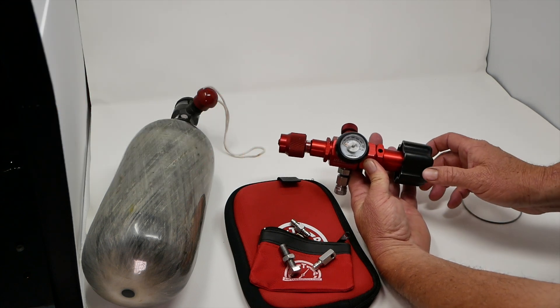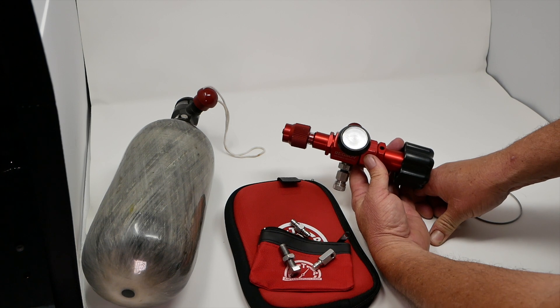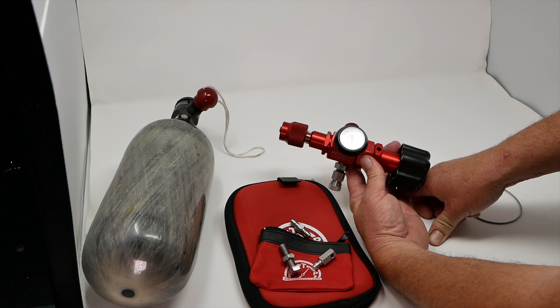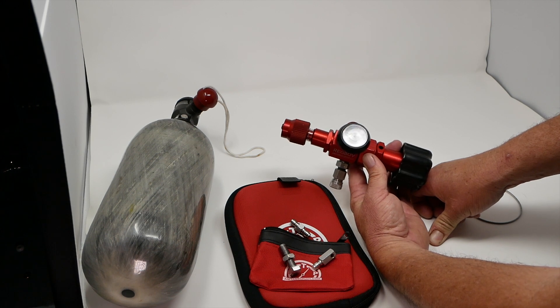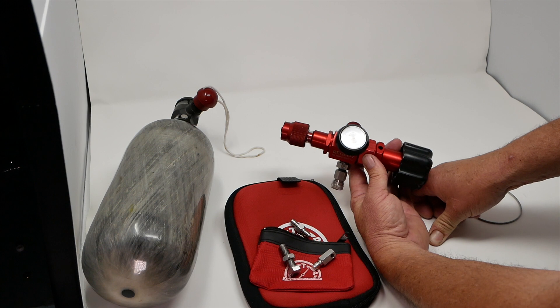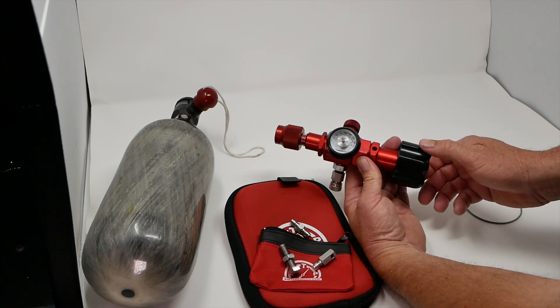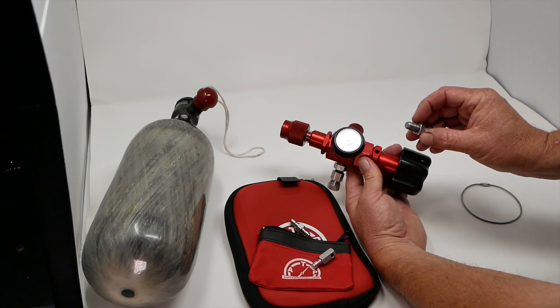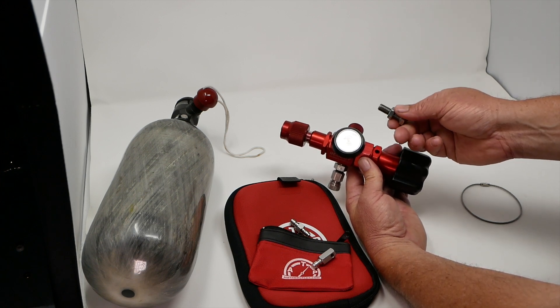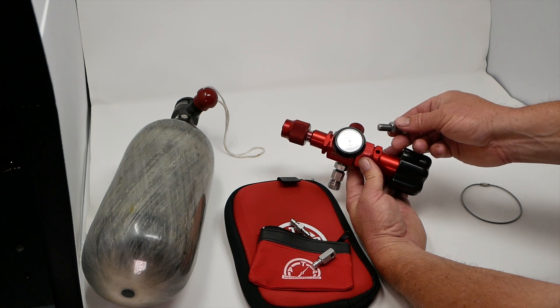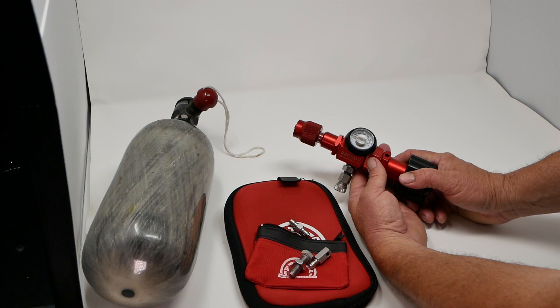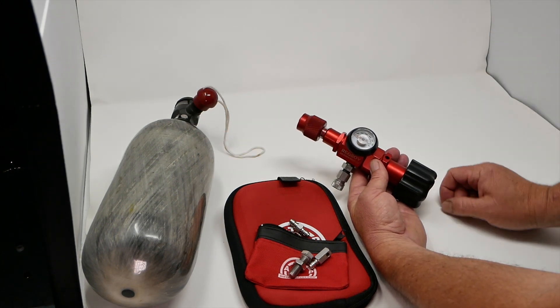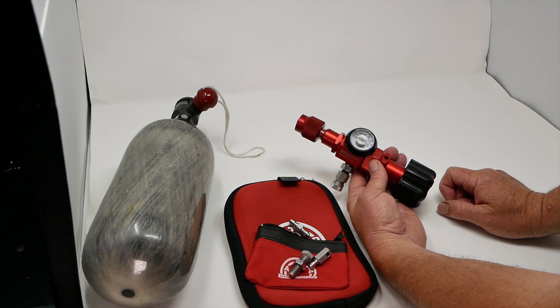There might be a situation where you want to lock this down to a certain regulator set pressure. After you figure out what the optimal either tethering pressure is for your gun or the optimum fill pressure, you can actually remove this knob, use this bolt to readjust the regulator for that pressure that you want and then lock it down. That way if you want to loan this to somebody to fill your air gun, you can explain how they slowly crack the valve and they can't overfill your gun.